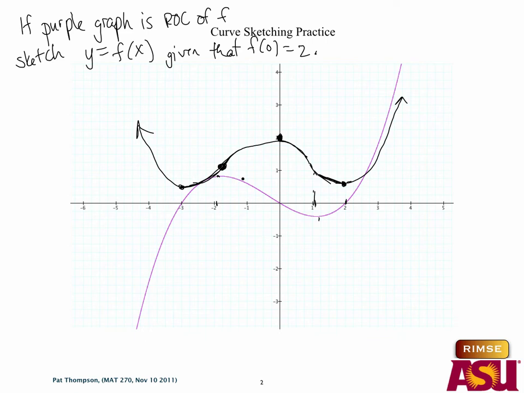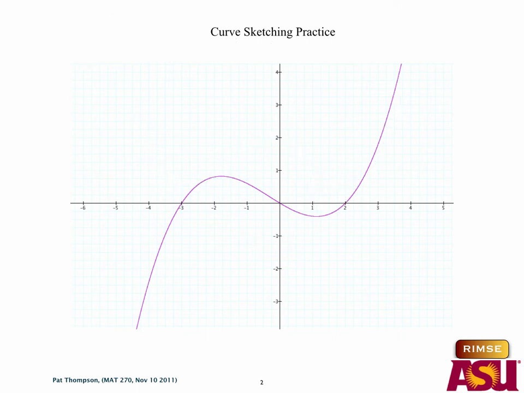So if the purple graph is now the accumulation function, what are some easy places? Will it be okay if I delete what I've got up here? Okay, so now the purple graph is the accumulation function. What are easy places to identify the rate of change function? Maxes and mins. So right around here, there's a max, and right around here, there's a min. So what do I know about the rate of change function at those x values? The rate of change should be 0.